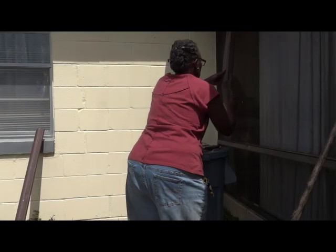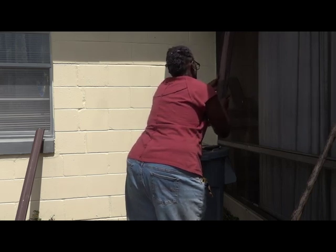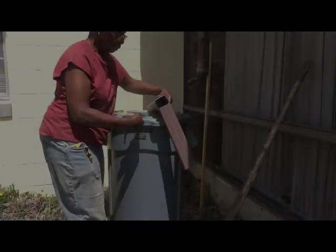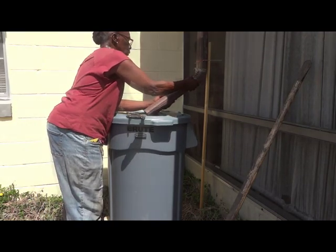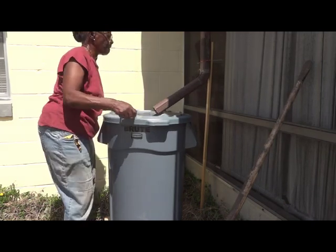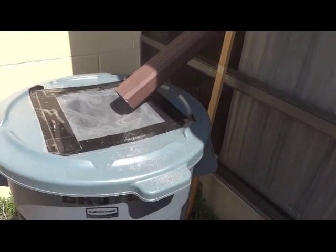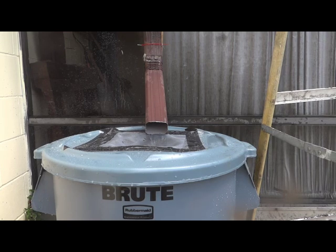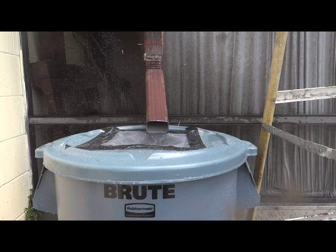Then I marked and cut the best length for the spout to drop water into the can. I could put the elbow back on, keeping in mind that each link goes inside the one you're connecting it to — learned that the hard way. All that was left was to cut the gutter pipe into a length that would sit over the opening of the can. I'll come back and add silicone to the gutter pipes once I was sure this was the position I wanted, and to do that I had to spray water over the gutter. I'll admit to feeling a little foolish spraying water on the roof, but my system worked and the screen blocked the sediment that came from the gutter.